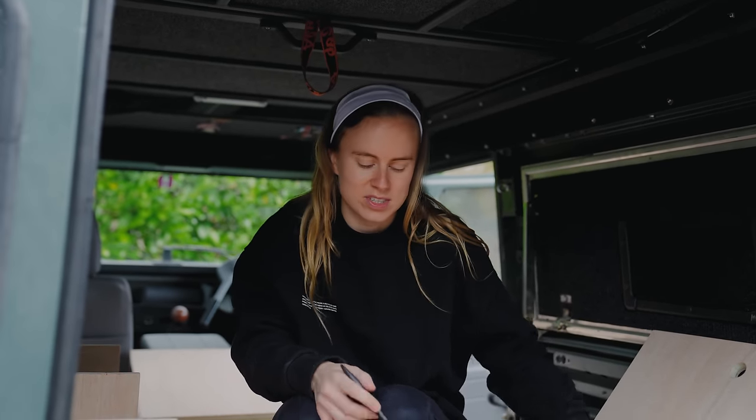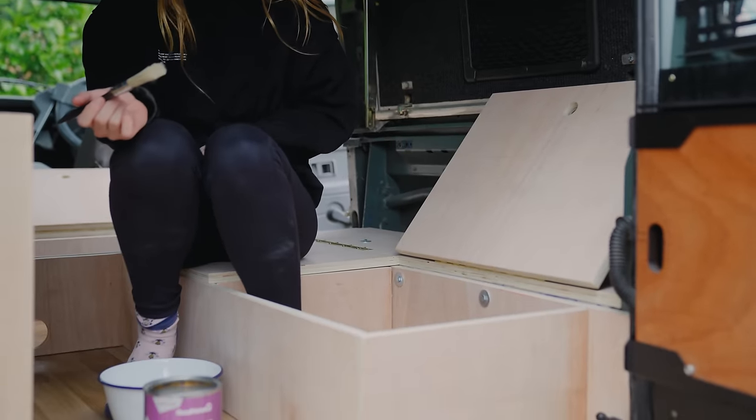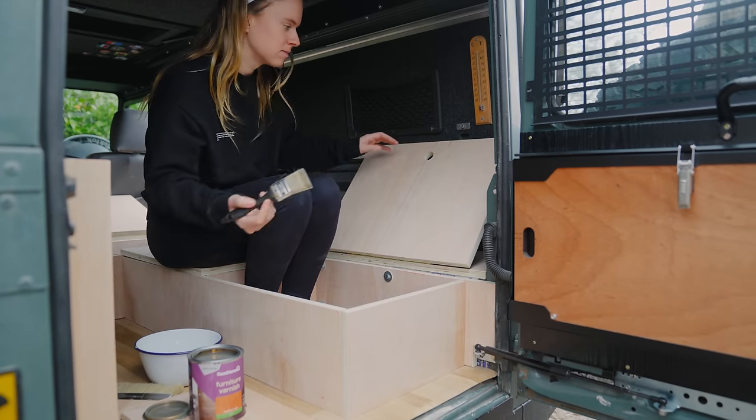This is too light, I think, to just do a clear coat, especially with dogs. Definitely. But we didn't want to go too dark because I think it would make it feel really dark in here. So, this is cabin vibes, hopefully. There we go. Okay. I'm gonna do this first. The practice. Oh wait.